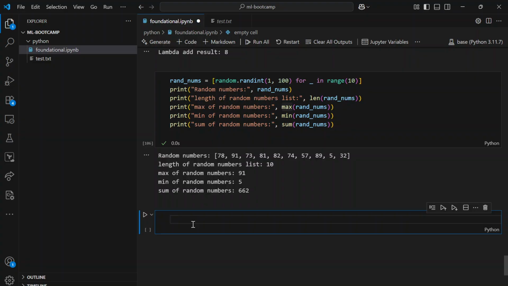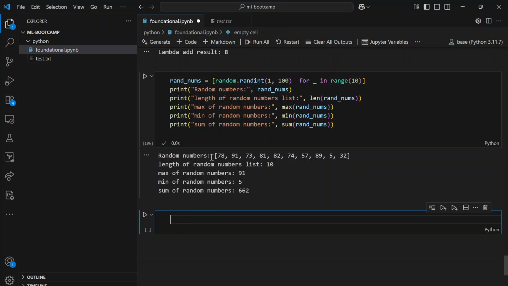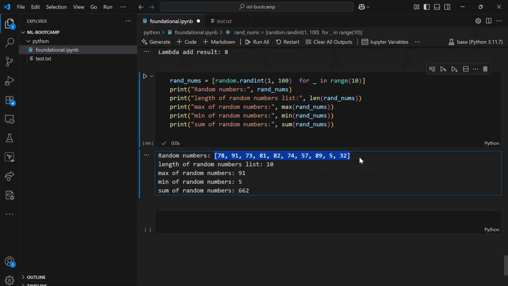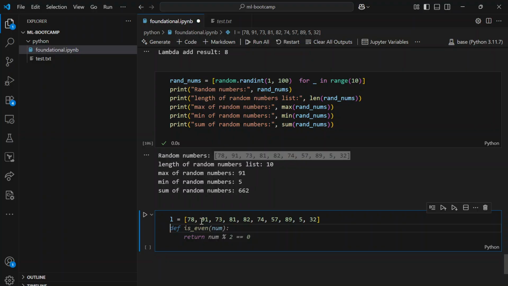Okay, and apart from this, we can have maybe more conditions. Suppose we have this, and we wanted to create a new list like this.